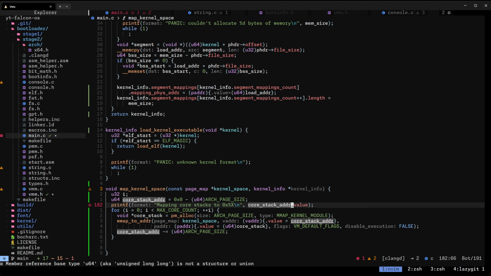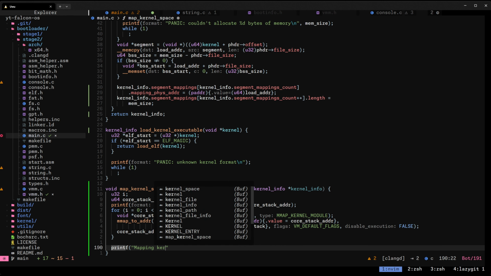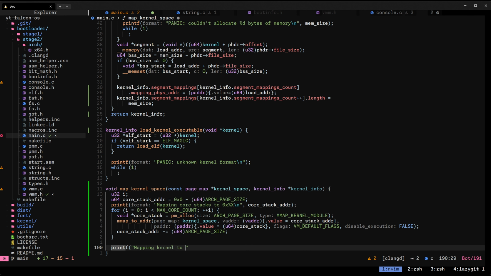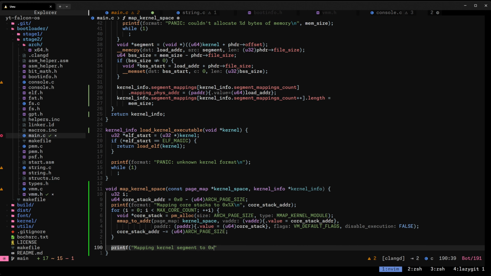Actually, this needs to be removed. So for now, we are just going to map the kernel where it's asking to be mapped. So let's do printf and do mapping kernel segment to 0x capital X, and of course this would need to be done inside a for loop.